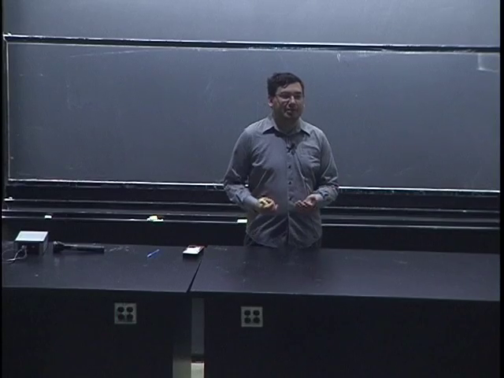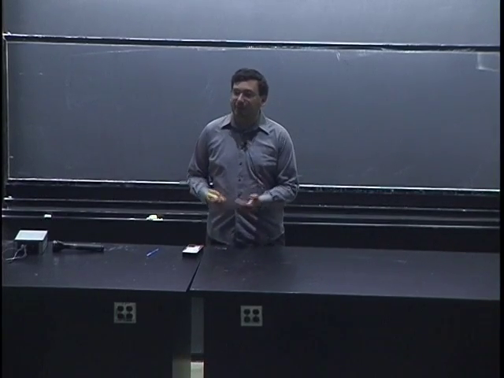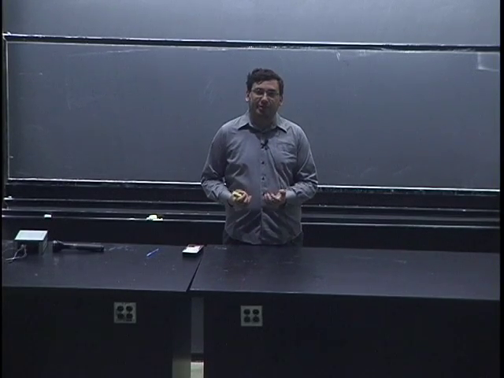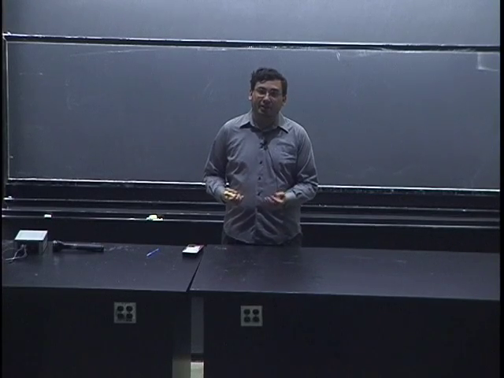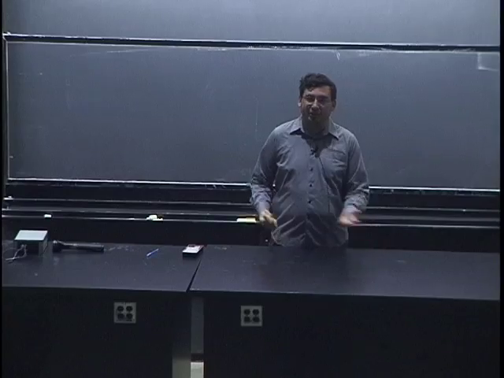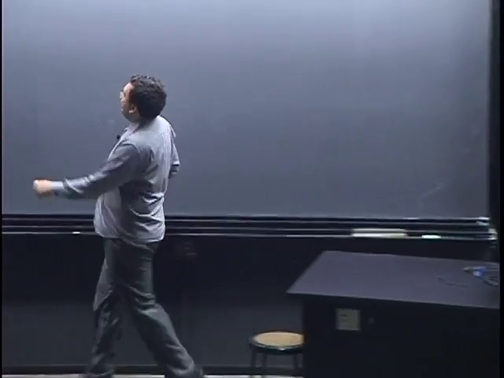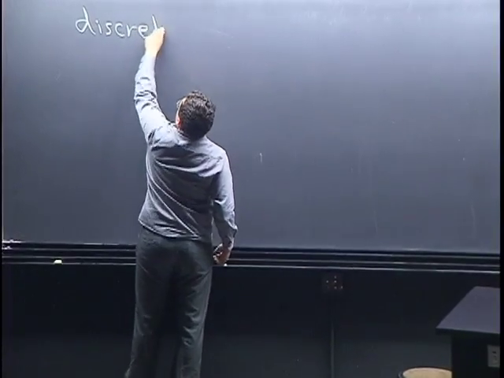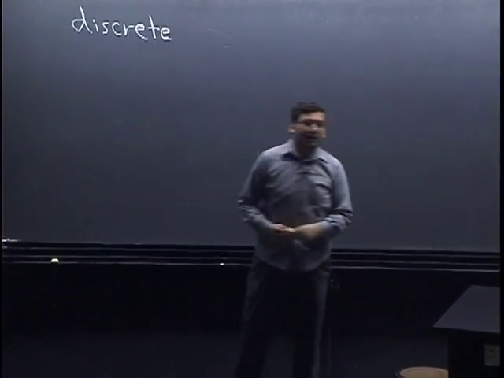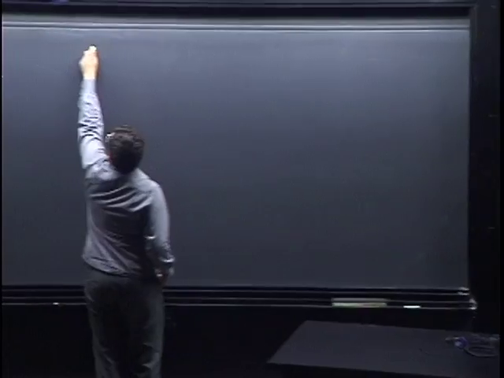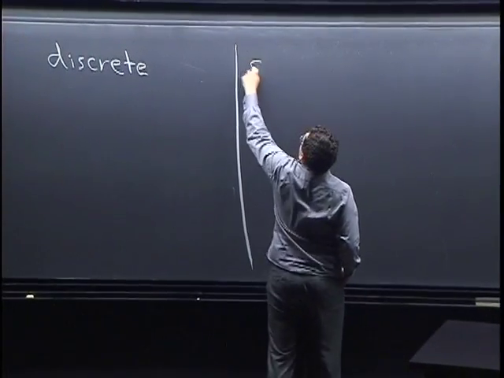At this point, I'm assuming you have a pretty good understanding of what a PMF is, what a discrete distribution is, what it really means, and the expected value of a discrete distribution. Now we're just going to move into the continuous case. For a big picture, it helps to contrast the two. So I'm going to make a kind of dictionary of discrete world and continuous world. We can put discrete world over here and continuous world over here.